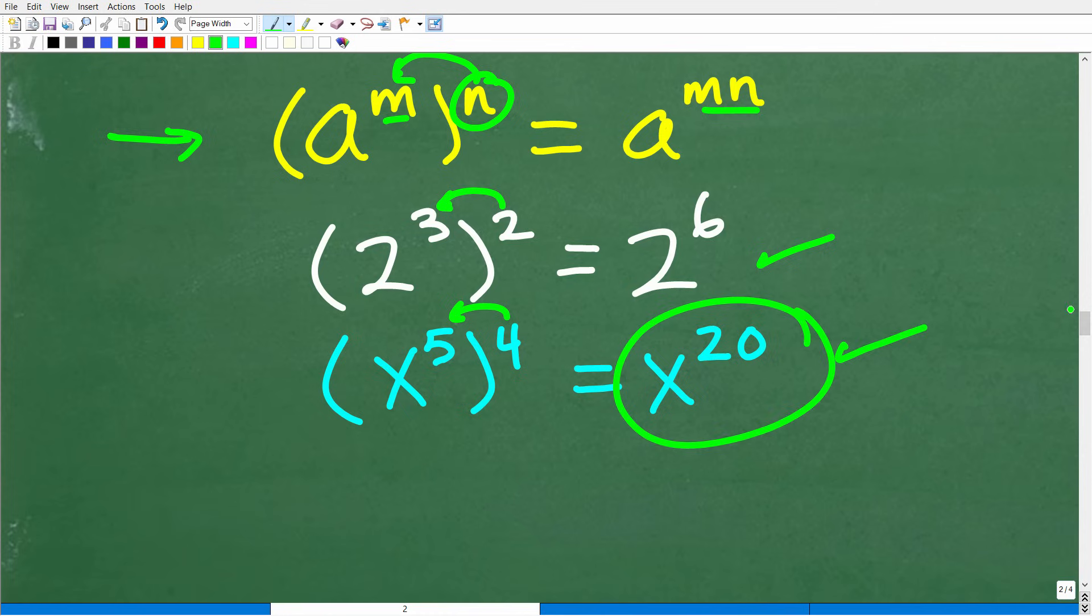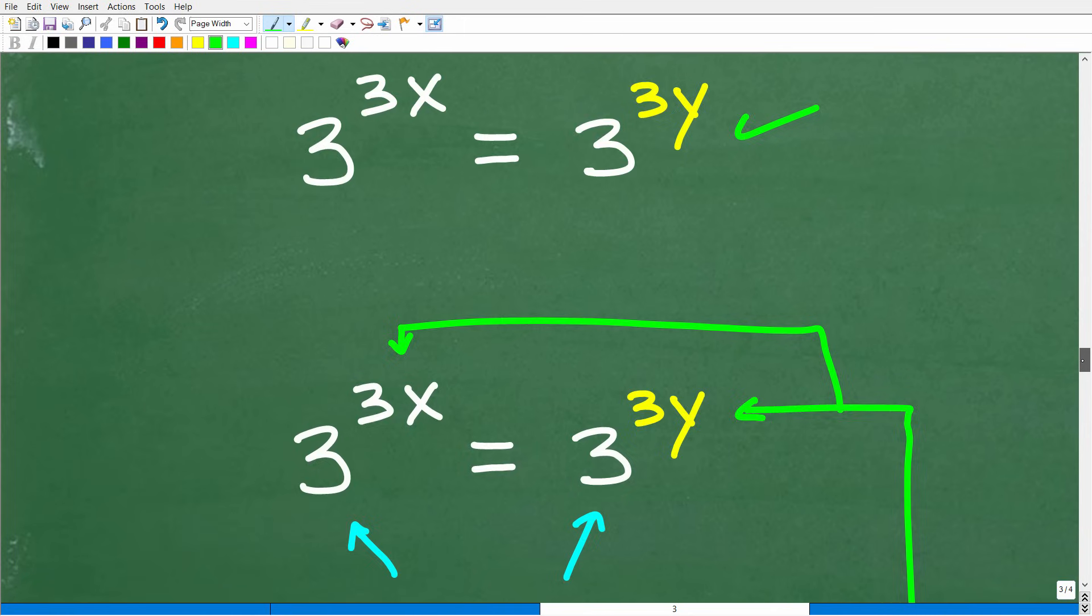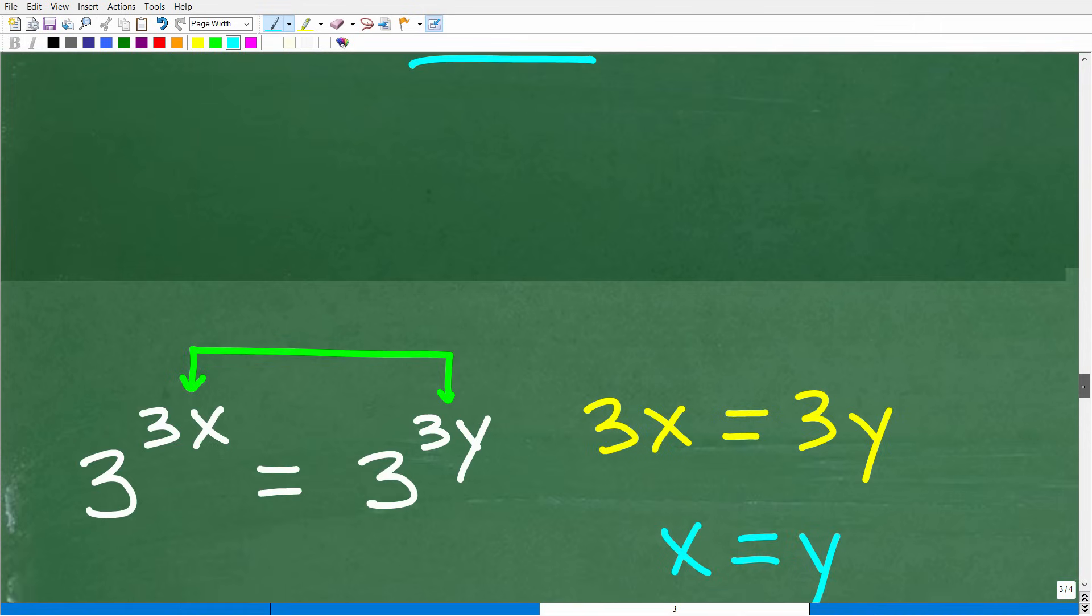We need this particular rule because here we have a situation, we have an outside exponent being applied to a power in and of itself. This is effectively like our a to the m to our n situation. How can we simplify this? Easy, y times 3 or 3y. We're just going to multiply the outside exponent to the inside exponent. Now, take a look at this problem. Hopefully, a lot of you are like, oh, I see how you got the answer. This should be super easy. Here we have the same bases. The bases are the same, 3 and 3, and this is an equation. This is equal to this, so these exponents must be the same. And if that's what you're thinking, then you are correct.